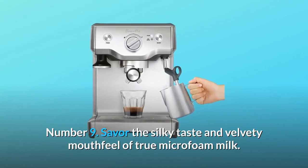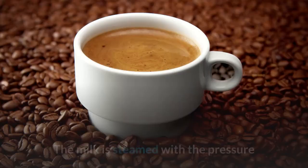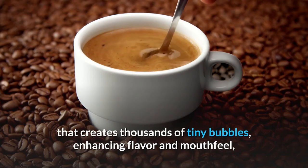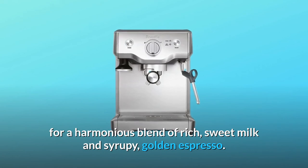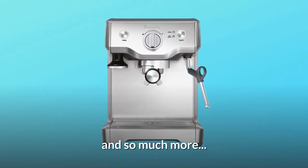Number 9. Savor the silky taste and velvety mouthfeel of true microfoam milk. The milk is steamed with pressure that creates thousands of tiny bubbles, enhancing flavor and mouthfeel, while the temperature brings out the milk's sweetness, exciting your taste buds, for a harmonious blend of rich, sweet milk and syrupy, golden espresso. And so much more.